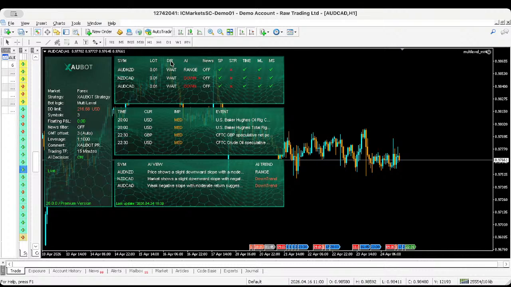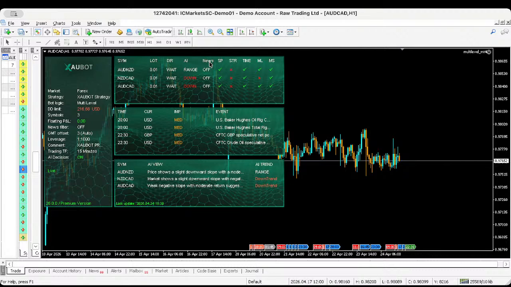It mentions, for example, the current trading direction bias: buy, sell, or neutral. Right now we are waiting for an opening trade, and the bot has not decided which direction should open the trade, so it will wait. If the bot wants to open a buy position in the near future, it will show you buy. And the AI decision, I will explain in the near future.